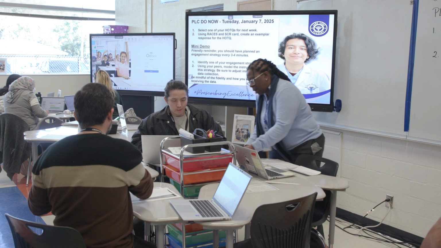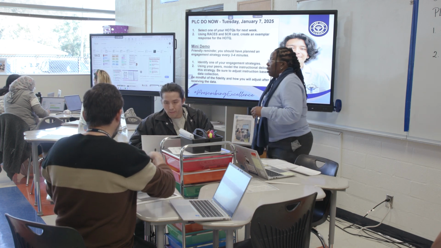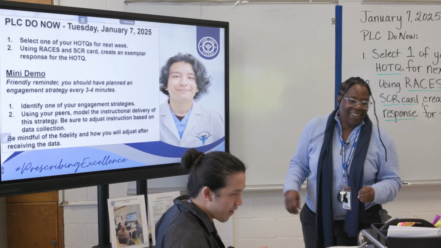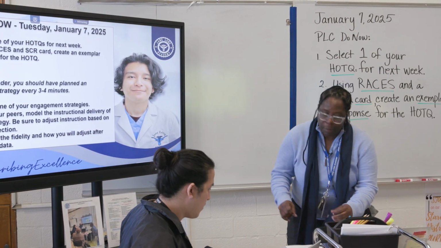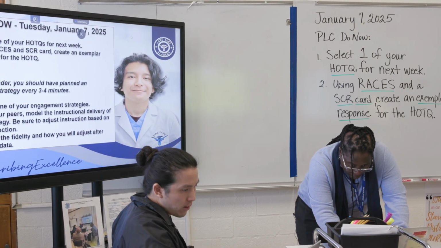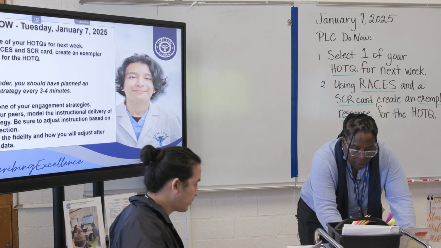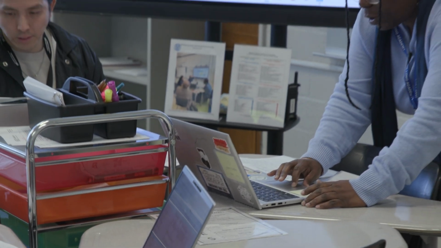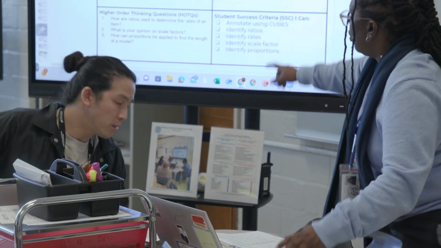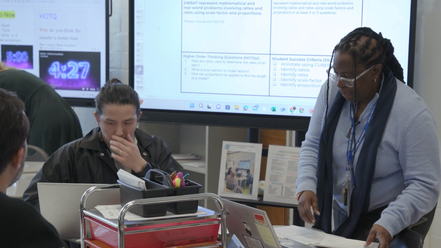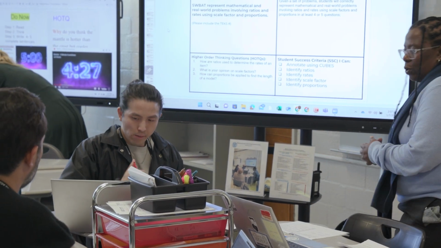Pull it up on the Google Doc for me. See how fast I work? Let me display the question. Y'all pick for Monday, right? Then y'all choose which one y'all want to work on. So y'all will use one of these here for the 13th, whichever higher order thinking question you want to use. Y'all are going to write it and answer it. Remember, we're using RACE.